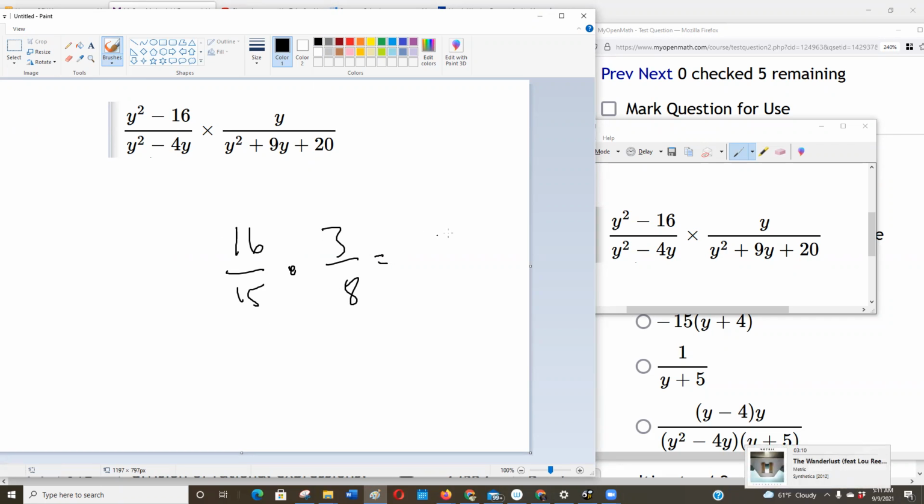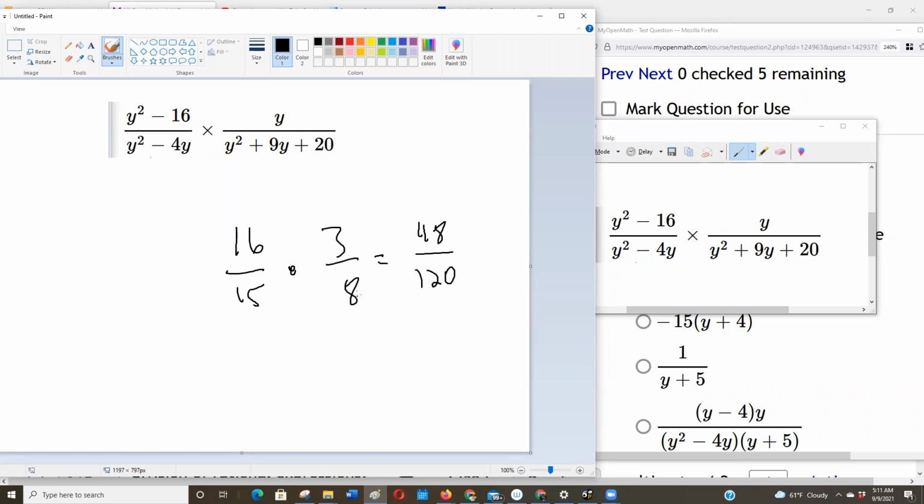Back in elementary school, my kids were learning this. The teachers taught them this way, right? They said 48 over, let's see, what's 8 times 15? 4 times 15 is 60. Is that 120? And then they would simplify that fraction. And to me, that's crazy. I know I can divide them by 2. I can divide them by 4 probably, but those are big numbers to deal with.